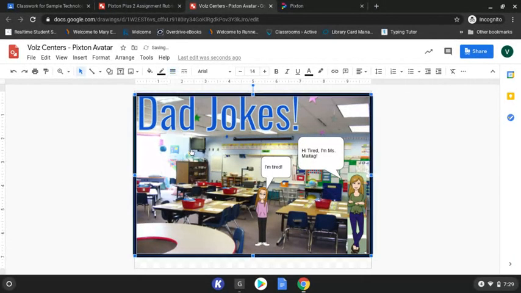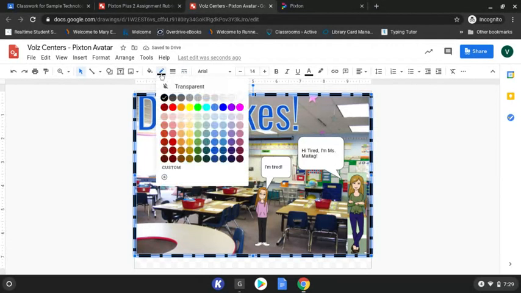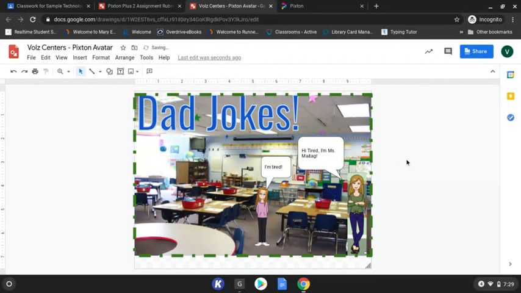How thick do you want it to be? Whatever you want it to look like. Maybe I want to put a dotted line around it to make it kind of fancy and cool. And I want to change it to a complementary color, maybe like this green, whatever it is. Okay, so now I have a border around my art. I made it transparent. And I kind of put a dashed line to make it look fancy.